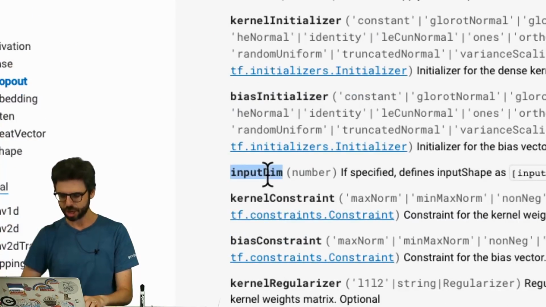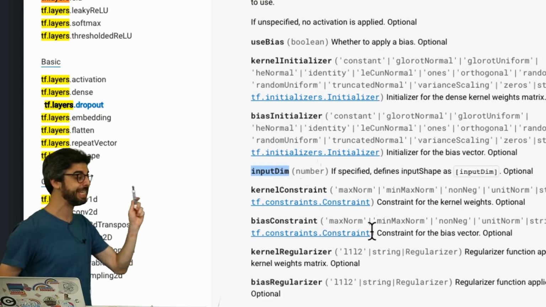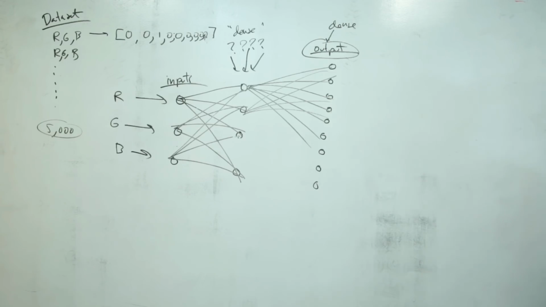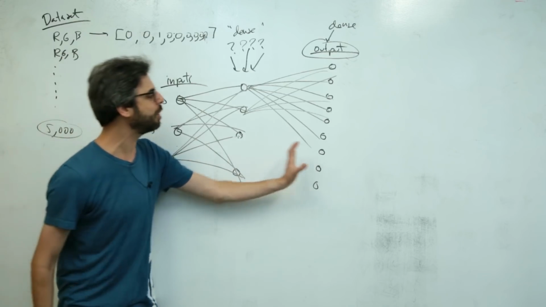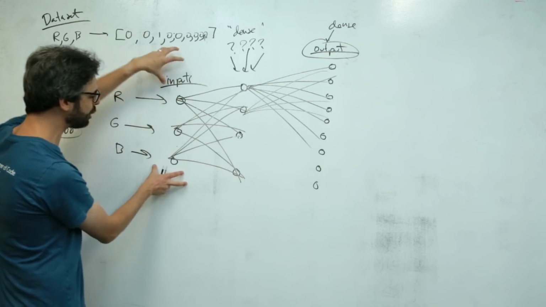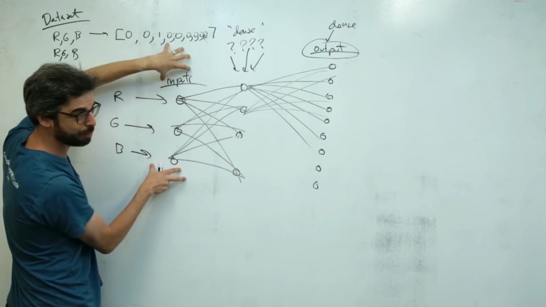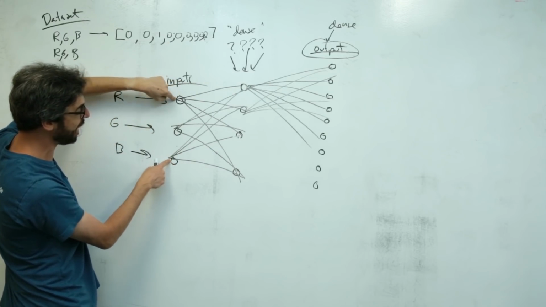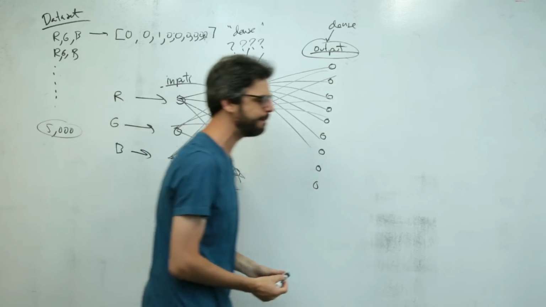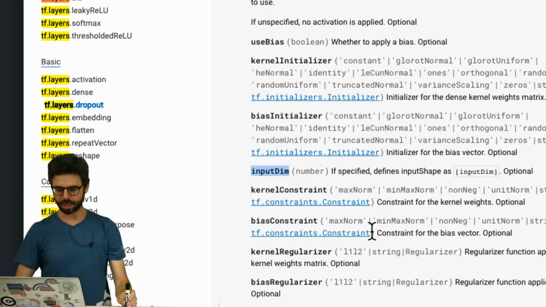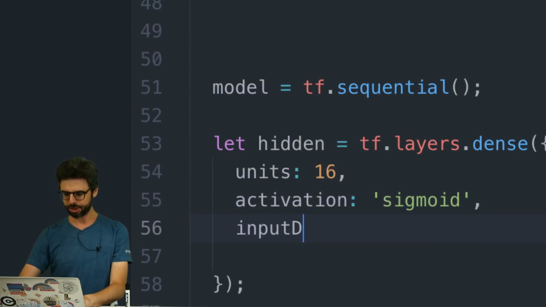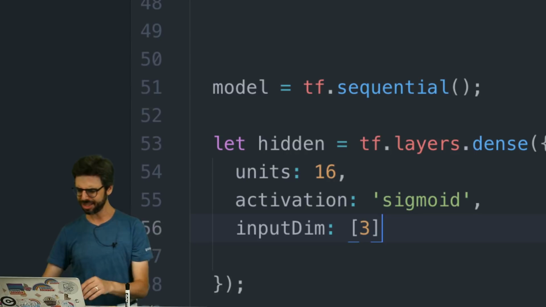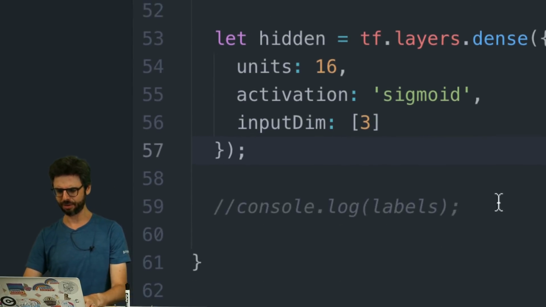Input dimensions. So this is something that I definitely need to do here. Because remember, this is not actually a layer. This is a two-layer network. It looks like there's 3, but I'm just drawing it with 3 things as the inputs, but that's not a layer. But I do need to specify that 3 things are coming in. So I need to come here and say the input dimensions. Input dimensions is 3 because I have an RGB value. This should do me just fine for right now.